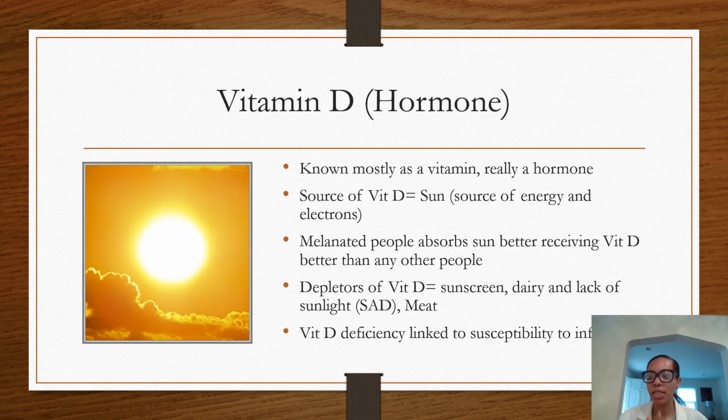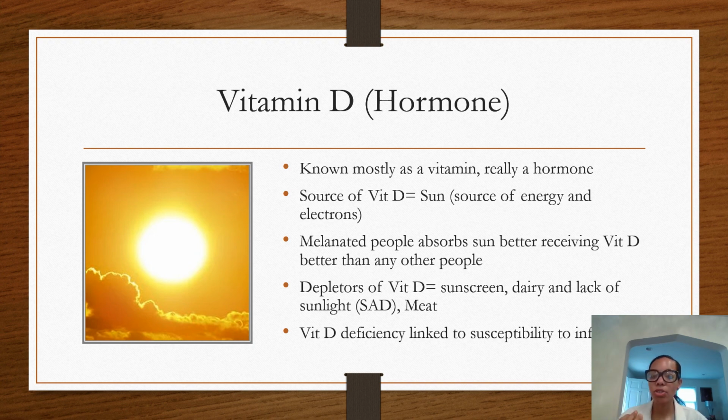So vitamin D, yes, we are taught that it is a vitamin. However, it is a hormone. Okay, and like the brother said, this can be found in information, especially European journals. I found it as well. I have a different resource, but I know that it's a hormone. The brother also knows that it's a hormone. So you can call it a vitamin if you want, but it operates differently. It's a hormone, right? So the source of vitamin D is the sun.